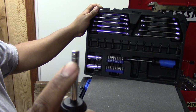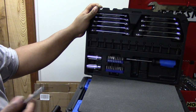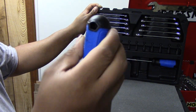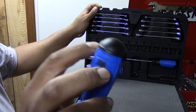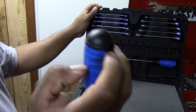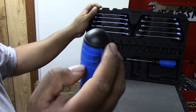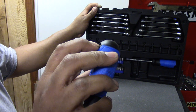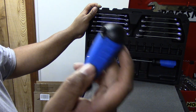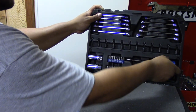There are also some bits here, and a little driver with a square bit for quarter-size sockets. These come in really handy — the grip is nice and stout, and it's got a little hole so you can hang it or stick an extension through there if you wanted to use it as a T-handle. That's probably not going to hold up great, but if you're using it as a sacrifice tool it might be handy.